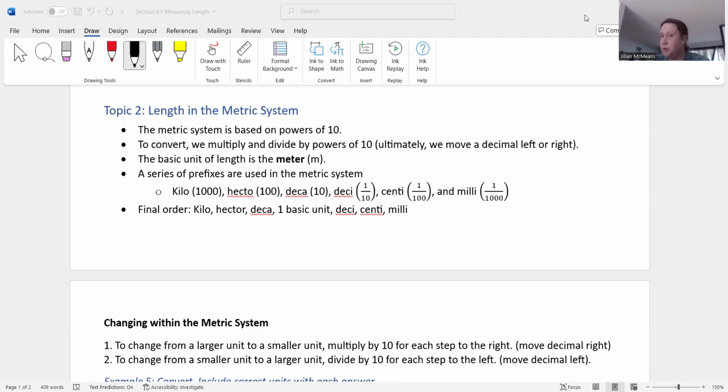Next is deca. You do have to be really careful with deca and then eventually deci. Deca means 10 and its abbreviation is DA. We do have abbreviations that go with these and I'll show you in just a minute. But for kilo, we think K, hecto H, deca DA. So since we're dealing with meters, we're talking length right now: KM, HM, DAM, and then you'd put in a single meter, and then we go over to deci. Deci means 1/10, so it's like a tenth of a meter. Here we use just DM. Centi means 100th, so CM, and milli means 1,000th, MM.